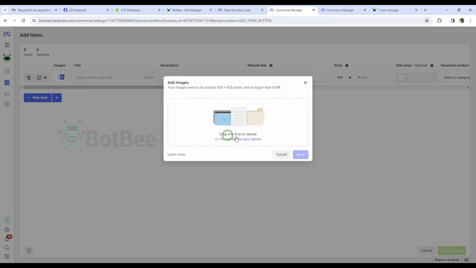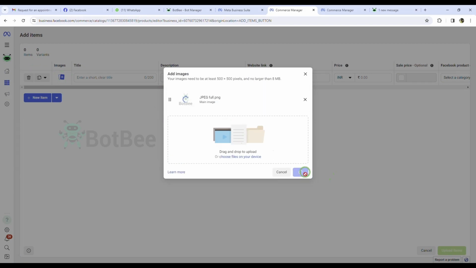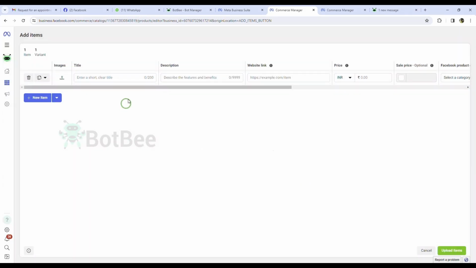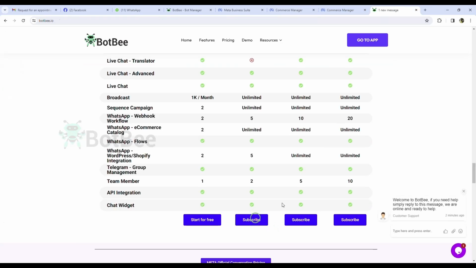Click on the Image button to upload images. You can upload multiple images. You can also add more images later if needed. Then enter the title and description of the product. We will use the same title as on our website. Enter the website link where your product exists.